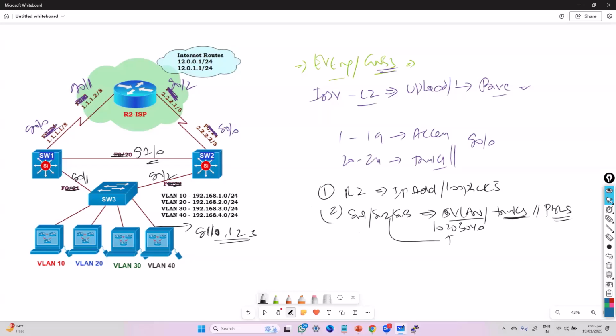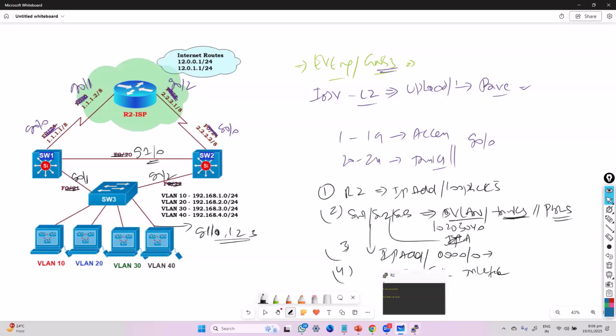And of course, we'll also assign the IP addresses. That I'll keep as a third part. So on the same switches, we'll assign the IP address as well as the default route pointing towards the ISP. And the fourth thing, we'll also configure NAT using the exit interface. Hopefully, this is the only thing we have to do. In case I missed something, I will try to see. So we'll go one by one.